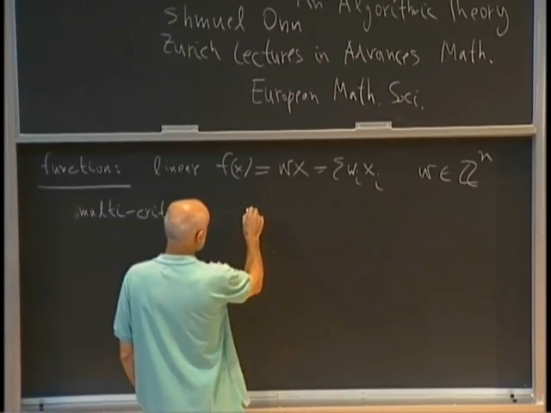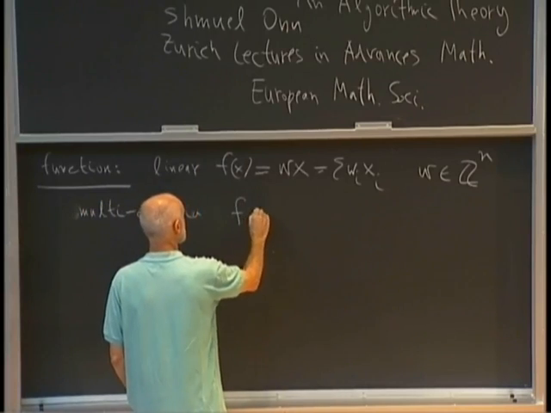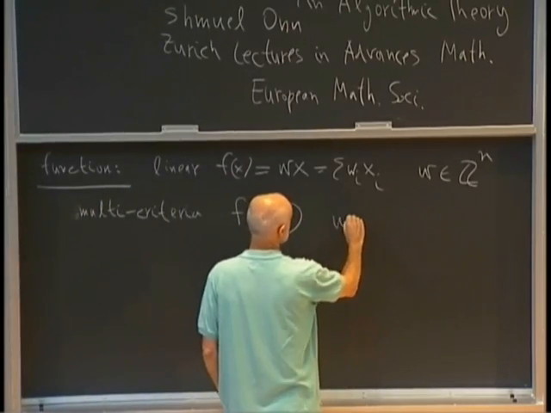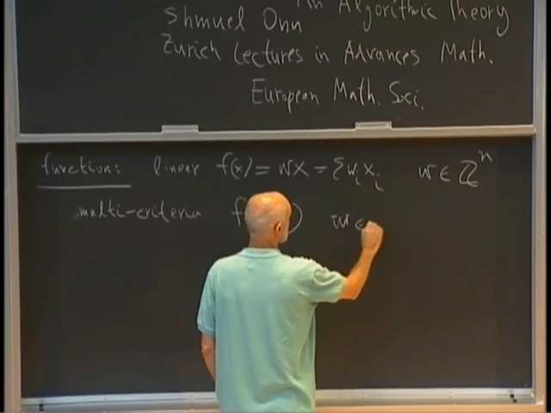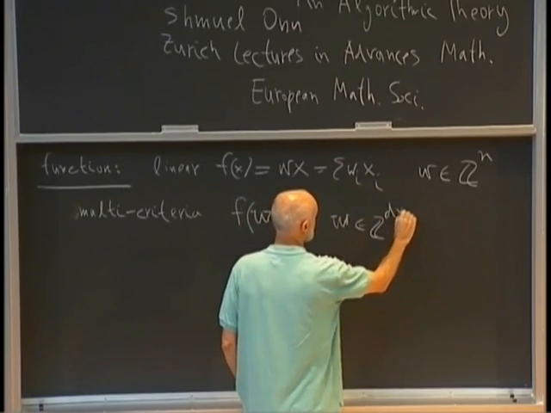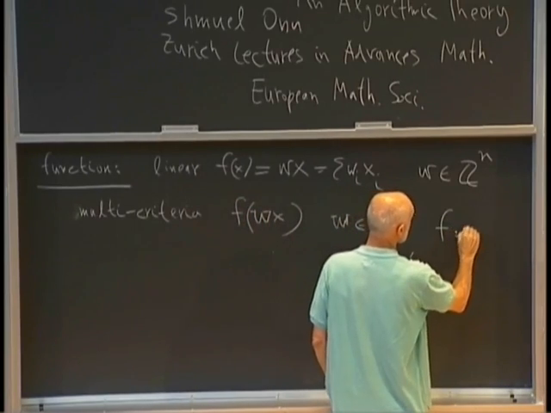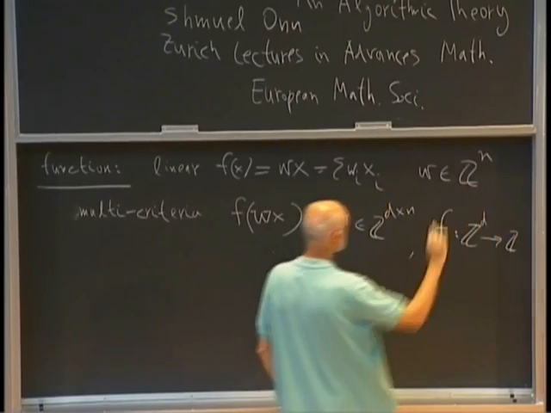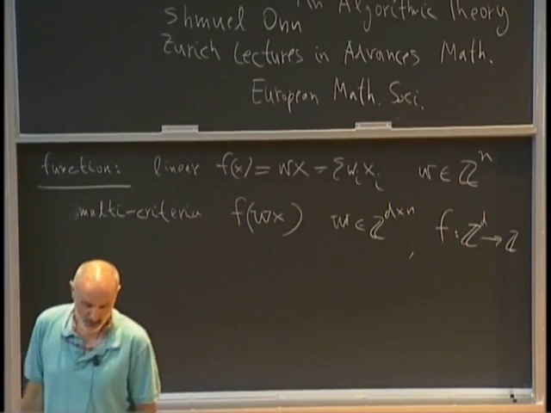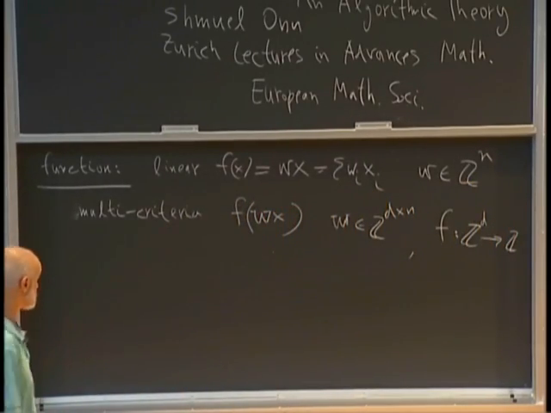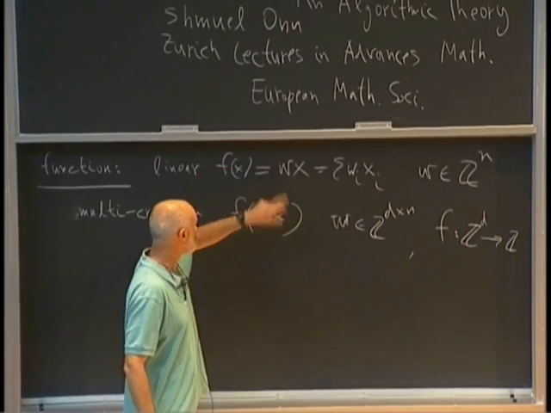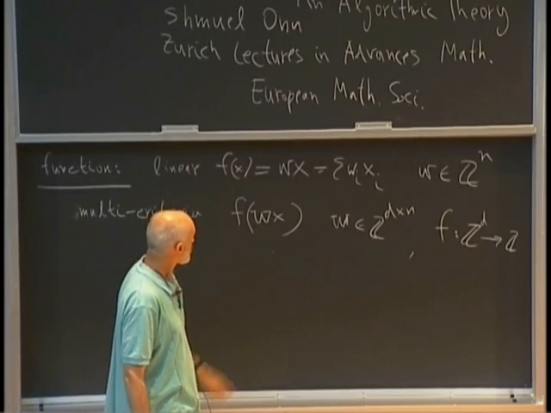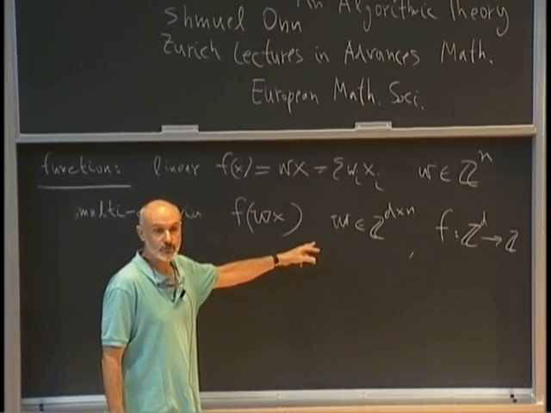So I can actually extend this and look on things like this. Well, now W is a D by N matrix. F is a function on R^D, let's say Z^D. So that's another type of function which is useful. It is, of course, more general than linear. And so you see how this function looks like.